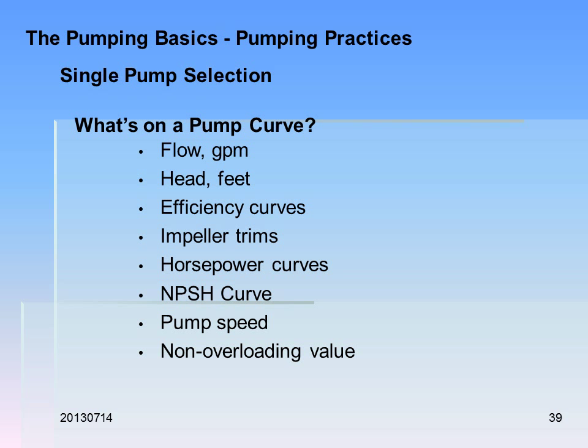The impeller trims is where we have the same pump, but you might be able to get it with different size impellers. And what we used to do is trim the impeller to get it to exactly the right size. So you might have a 6-inch available and a 7-inch, but you might need a 6 and 5/8 to get exactly the pump characteristics that you need. But now with VFDs, we don't do that as much. But sometimes if you have a pump that's installed, you might trim the impeller if it's not performing as you want it to.